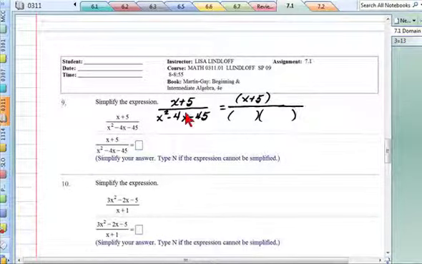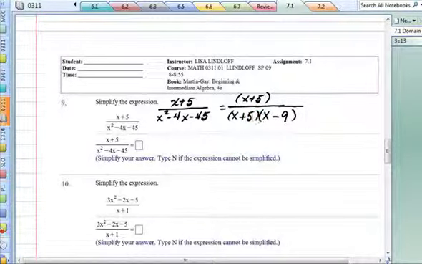The last sign is negative. So what does that tell you about the two signs? One of each, one plus, one minus, x and x. I need two numbers that multiply together to give me 45. They will have a difference of 4. 9 and 5. And because this is negative 4, I want the big number, the 9, to go with the negative.